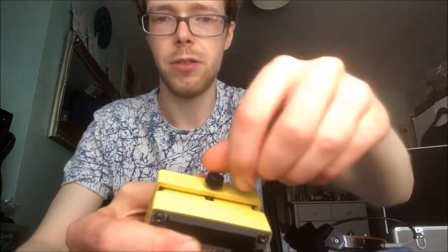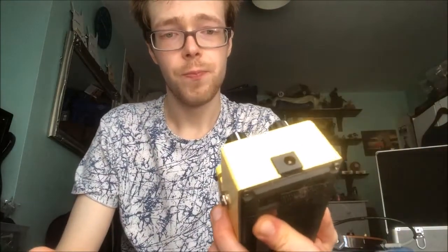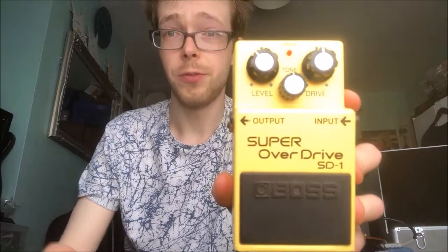I never do that because they might leak at some point and ruin the pedal. That's apart from if the battery dies at any point. I can't be doing with any of that. But you can take the back off it if you need to. I don't think I need to, but it's there if you need it. This one's made in Taiwan, but it's made with Japanese parts, so that's what my mate told me. It's one of the silver label ones, which apparently makes a difference. There you have it. It's a one input, one output, very solidly built overdrive pedal.